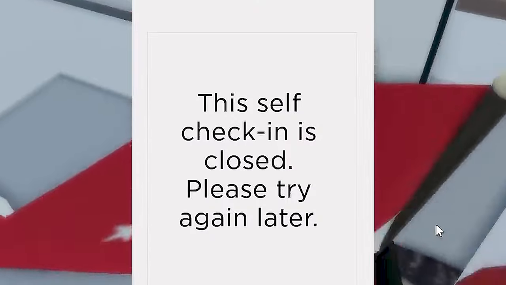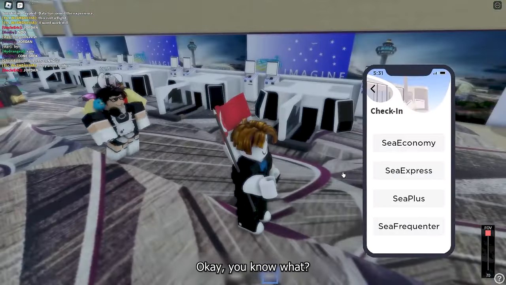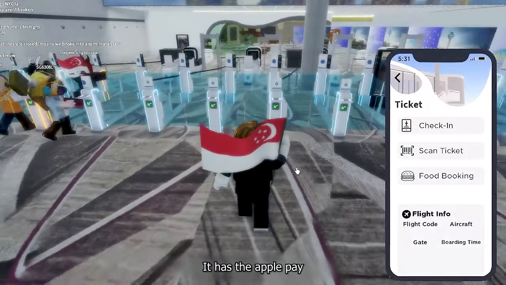Okay, let's try to buy a ticket. This self-check-in is closed. Every single machine is broken. Why is it like this? Okay, you know what? I'm just gonna check in with my phone. Oh, wow, it works. It has the Apple Pay sound for some reason.